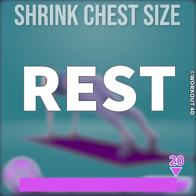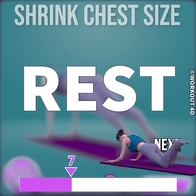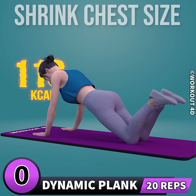1, 2, 3, up to 20. Rest time. Next exercise is dynamic plank. In 3, 2, 1, go.